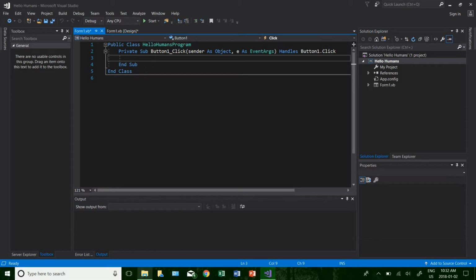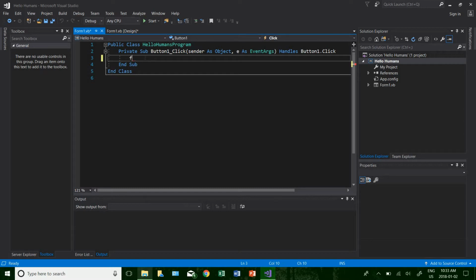So as we double left clicked on the button, which is automatically given the name Button1, it's asking us what do you want it to do when somebody clicks the button. Okay, and you can see that this is referring to our program that we changed the name of, not the text, but the name of in the properties earlier. So it recognizes that we're referring to the Hello Humans program dialog box. So this is where the name actually pops up. So we're saying, given that dialog box, when you click the button, what do you want it to do?